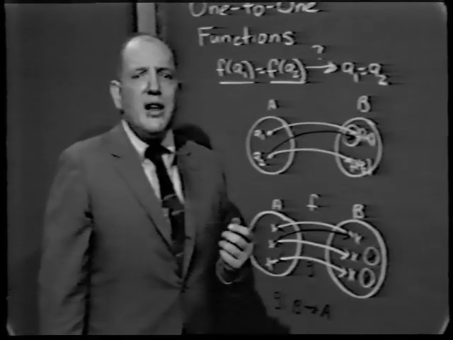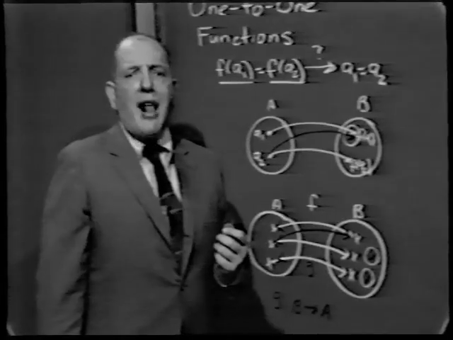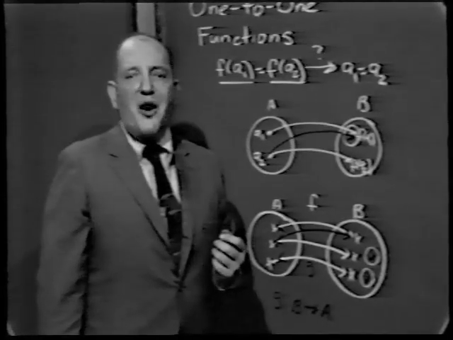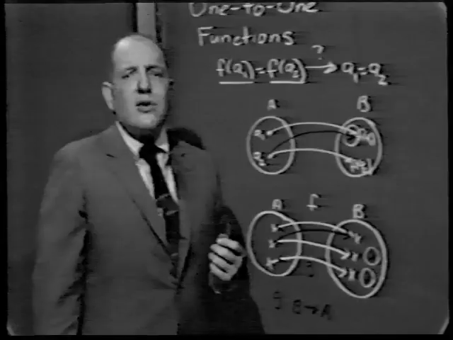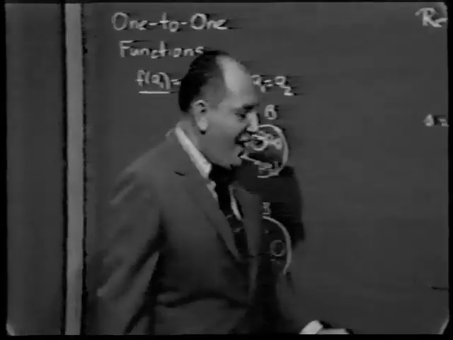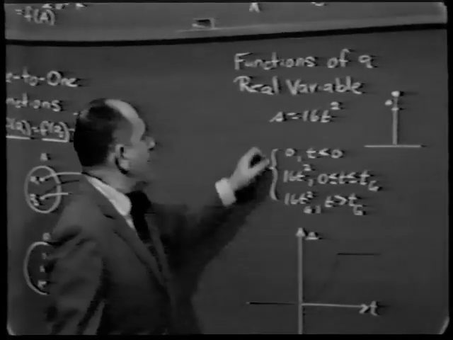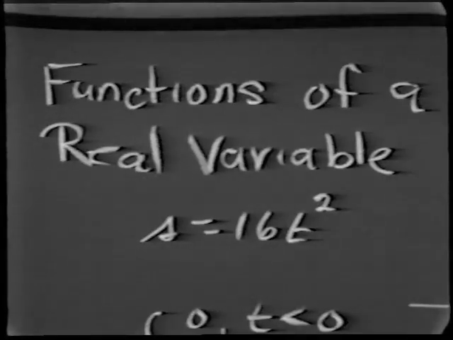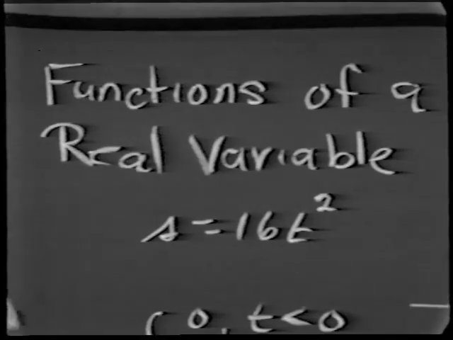Now what I'd like to do is zero in on our specific calculus of a single variable course. And let's go back to our old friend who somehow or other has made an appearance in every lecture that we've had so far. Let's go back to s equals 16t squared. Only now, we're not going to repeat the same old stuff that we did before with it. We're now going to get slightly more sophisticated.